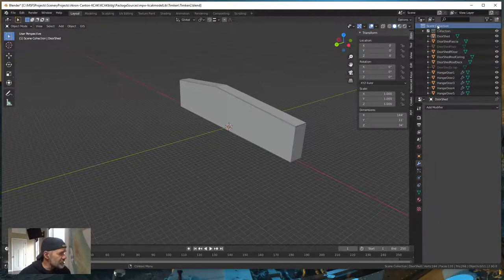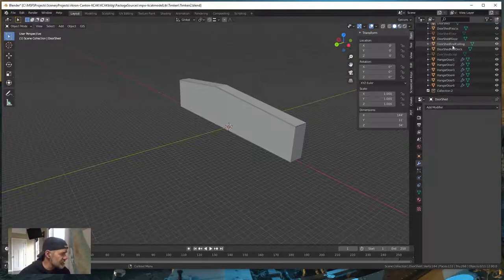All right, so in Blender, go up to Scene Collection and right-click, click New Collection, and your new collection will be down here. It'll say Collection 2 or whatever collection you've created. So we're going to double-click that, and we're going to call that the Door Shed. Okay, is that right? No. Learn how to type here. There we go, door shed.